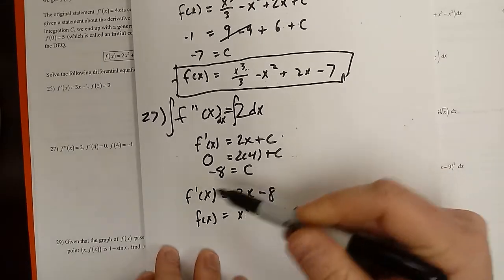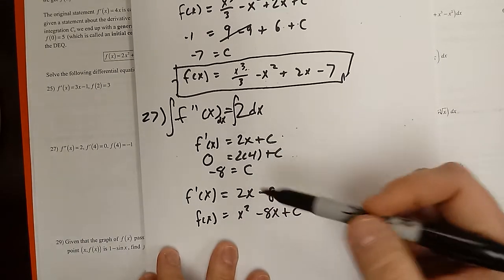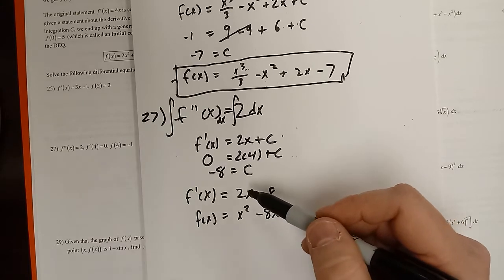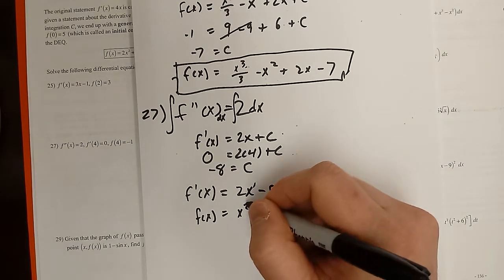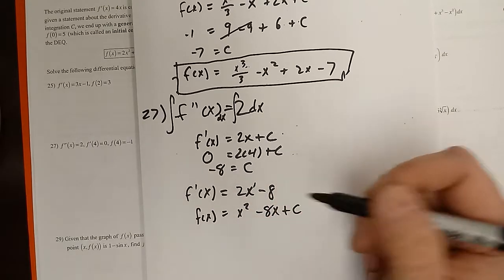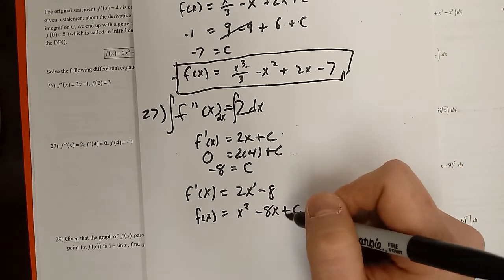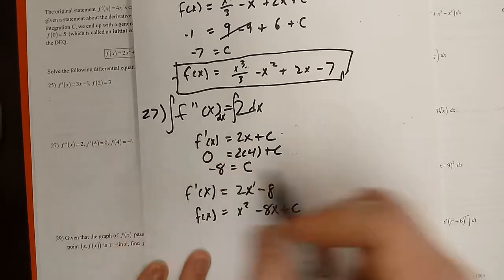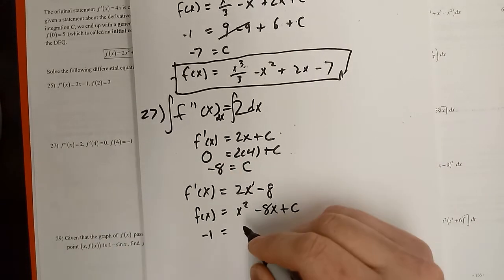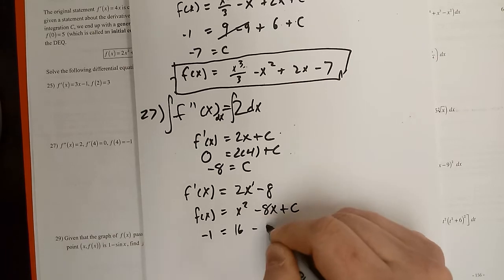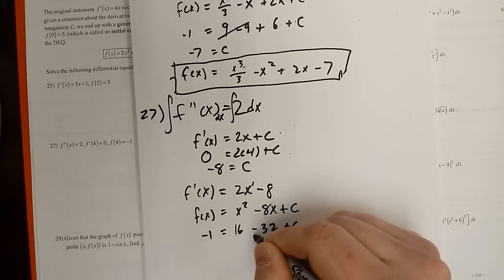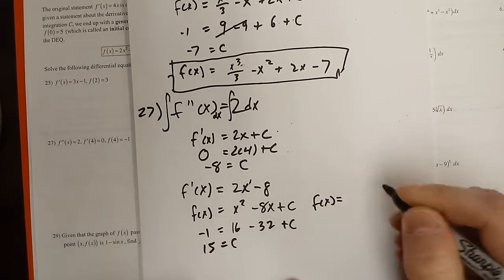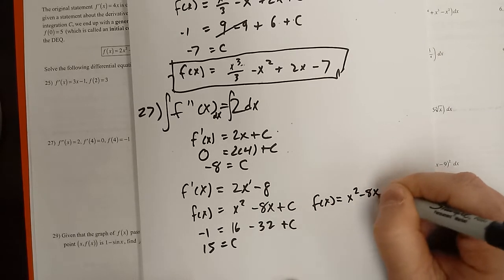This is the way I usually won't even write the integral symbols when I'm doing the work out, when it's something that's as nice as this is, because this 2x is to the 1, we add 1 to that exponent, we get x to the 2, we divide by 2, and so the 2's cancel. And then constants are nice, and then there's a plus c. So then it tells us that we know f of 4 is equal to negative 1. So we can plug in negative 1. So 4 gets plugged in there, it's 16 minus 32 plus c. So that's negative 16. Added to both sides, we get 15. So I can say that f of x is equal to x squared minus 8x plus 15.